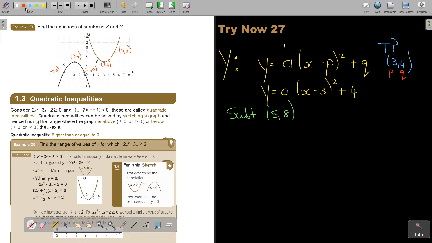Substitute the extra point in, and that's 5 and 8. Don't forget again, this is x, this is y. So in the place of y, it's 8 equals a, and in the place of x, 5 minus 3 squared plus 4. So 8 equals a, 2 squared plus 4. So 8 equals 4a plus 4. So 8 minus 4, it's 4 equals 4a. So therefore a is equal to 1. Don't forget I'm substituting it there.